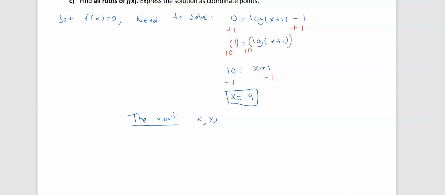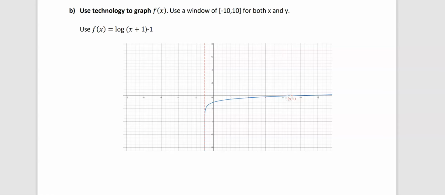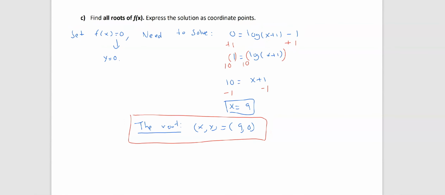The actual root, as an x and y, is going to be 9, 0. Remember that, technically, this means y is equal to 0. At this point, this is it for the problem. We only have one root, and you can actually see the root on the sketch. So that's a root, 9, 0. Once again, with the intermediate value theorem, as long as we have one piece, and your function happens to be continuous on a closed interval, it guarantees at least a root. That means that you could have more than one. So that's actually it for this problem. Let me display it again, the actual process and the solving.